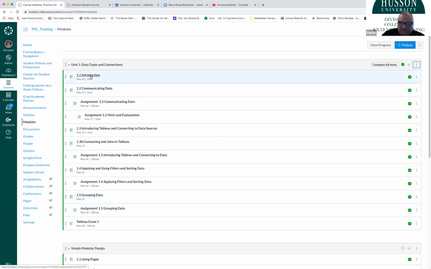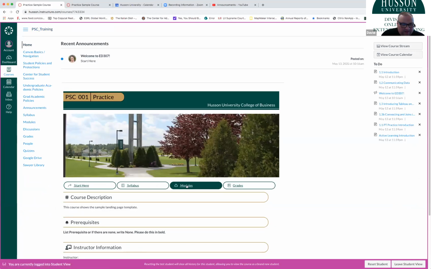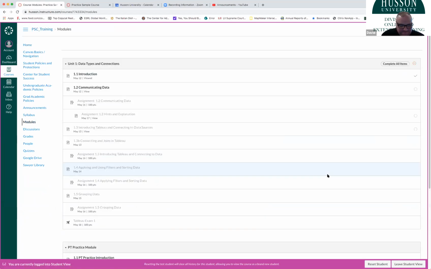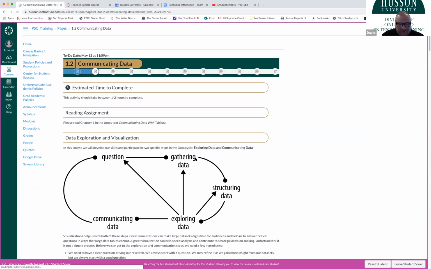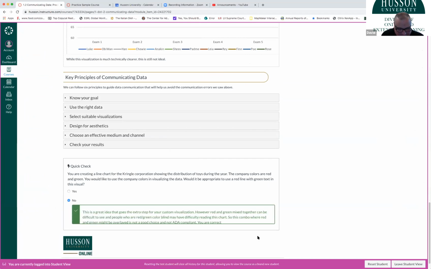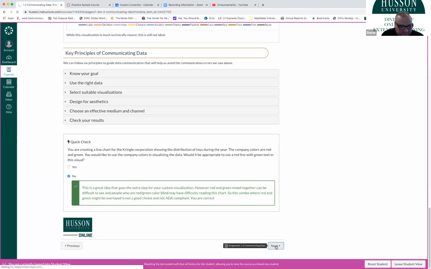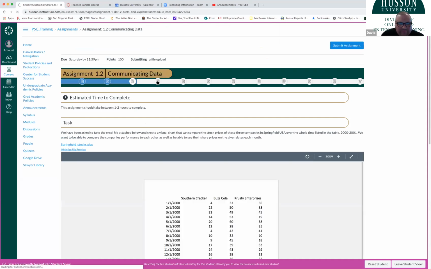And in order, if I'm a student and I go to the student view, and I go to my modules, I have to go and progress through here in order and I have to view each one in sequence.